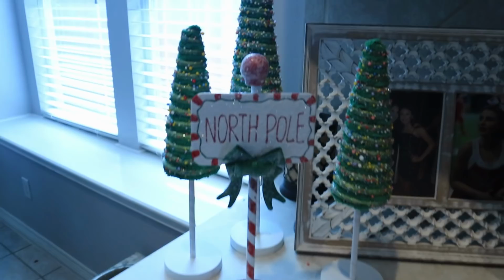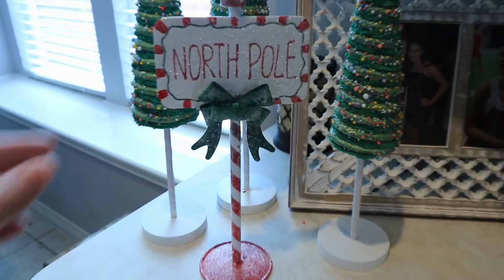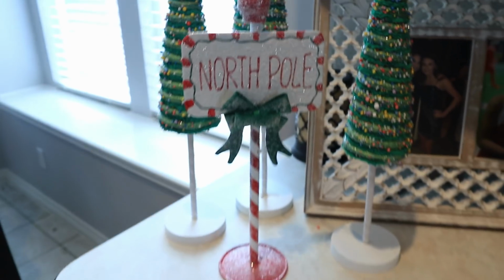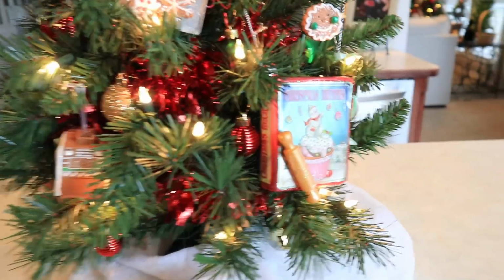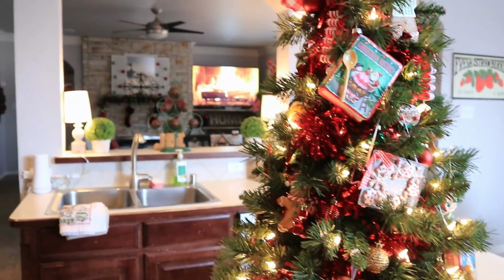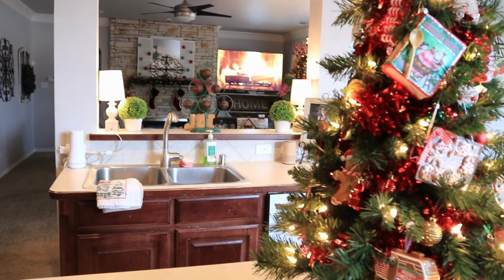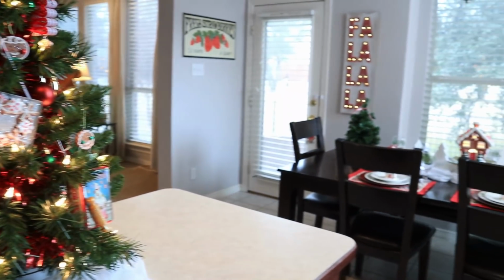And then over in this section, I just have a couple of Candyland type trees, and then even the sign looks like it's dusted in sugar, but it's probably just supposed to be faux snow. But I still think it's gingerbread to me because it looks like sugar. And then here is the back of the tree, so you can see some more of the ornaments. The ribbon candy. And then from this area, you can just get the big overview of the house. You can see the living room from back here. I just really like the views from this house, and it's really cozy for me.